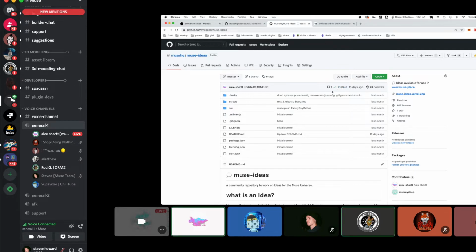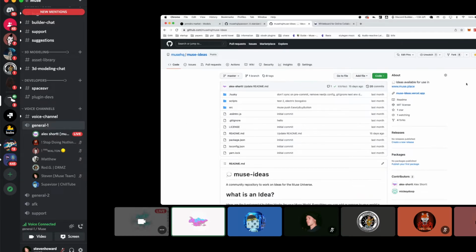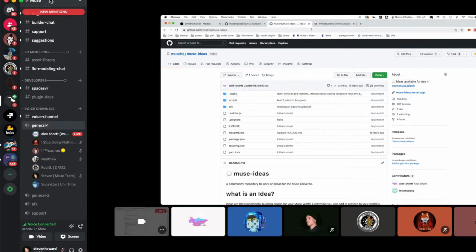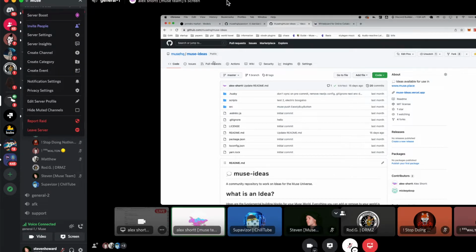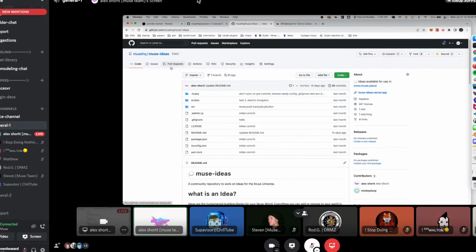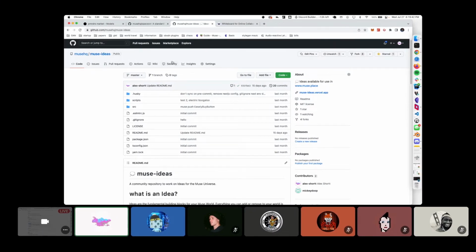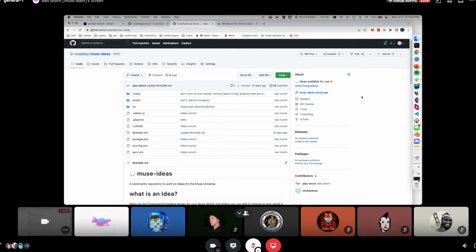Really, the only thing you'll need is VS Code and a GitHub account. So if you don't already have those, keep that in mind: GitHub account, VS Code. And what you're going to do is click this button here that says fork. If you aren't aware, what forking does is take this repo and make your own version of it, so you can start committing and modifying the code base. Then you're going to create a pull request once the idea is ready, which will try to merge it back into the original repo. We'll see what that process is like, but that's what's going on.